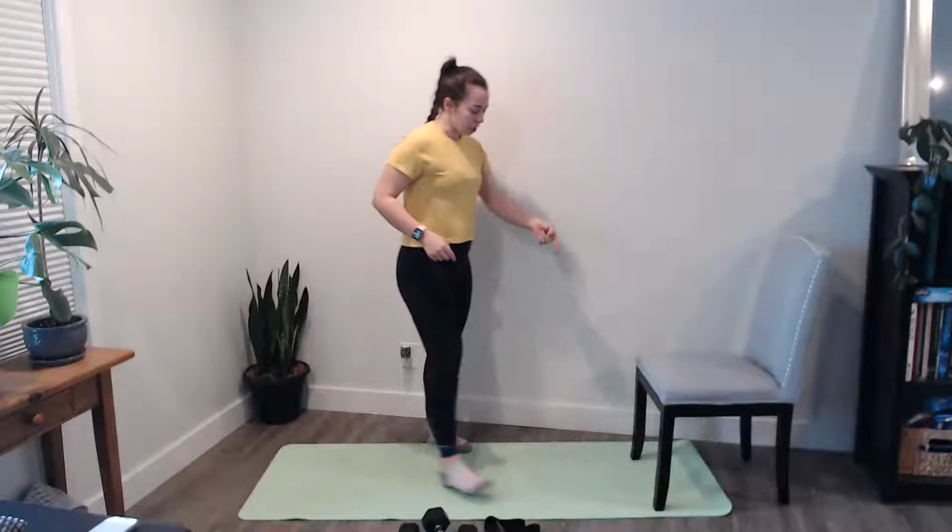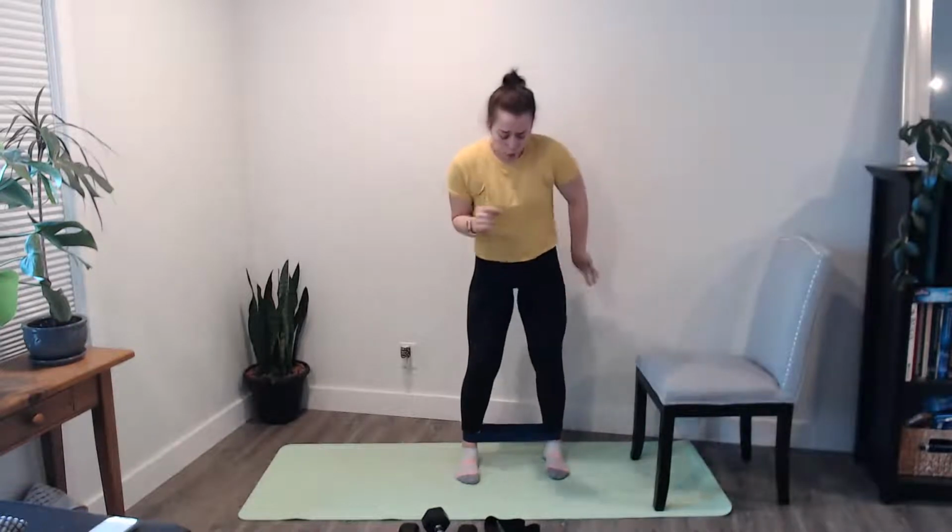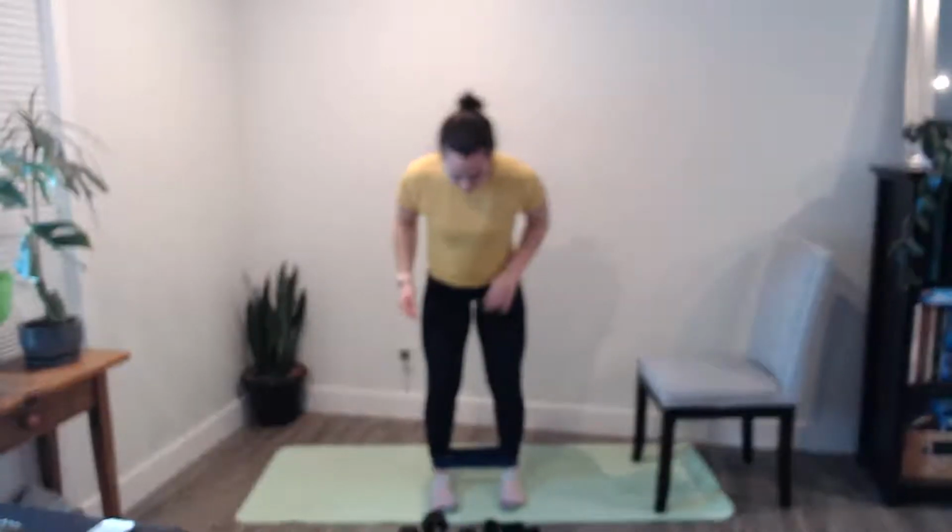So because my chair kind of takes up a little bit of my mat, I'll just go a bit further than the end of the mat, and then I'll bring it on back. That would be 1. You are doing 2 times total. So there and back, and then again, twice. Okay, so let's get this one done.